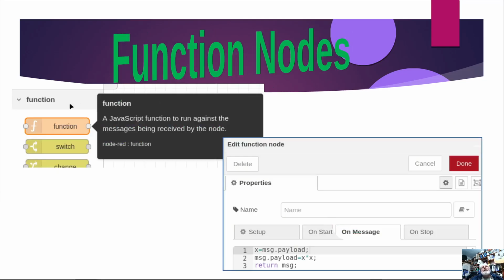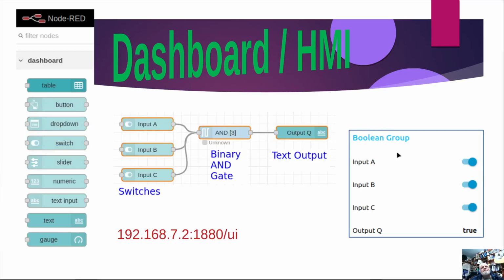Okay? They also have lots of different function nodes. They have the generic function node, which means that you can actually create anything you want. It uses standard JavaScript syntax. So if you're familiar with Java or C, C++, it's really all the same. So you can pretty much figure out what's happening there. And then they also have some dedicated nodes that do particular things and just have a configuration to them.